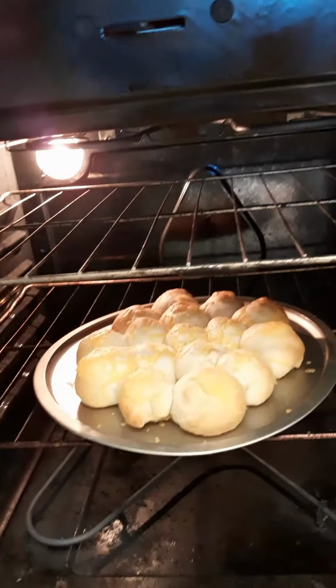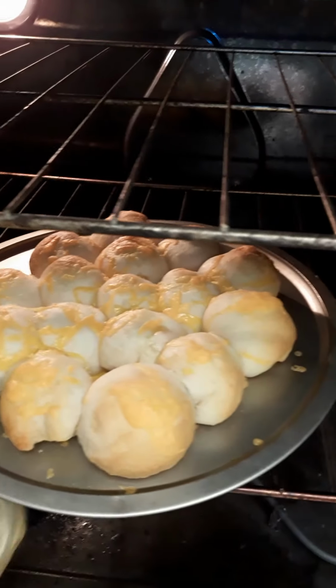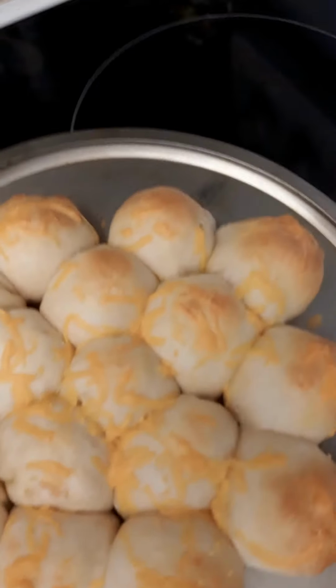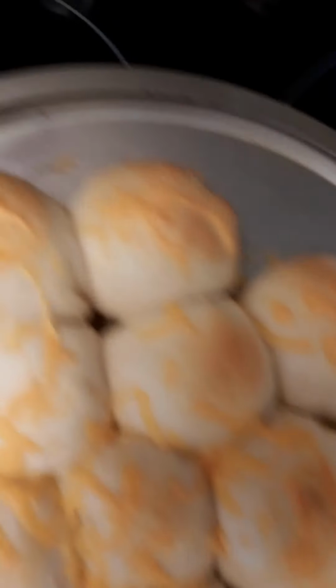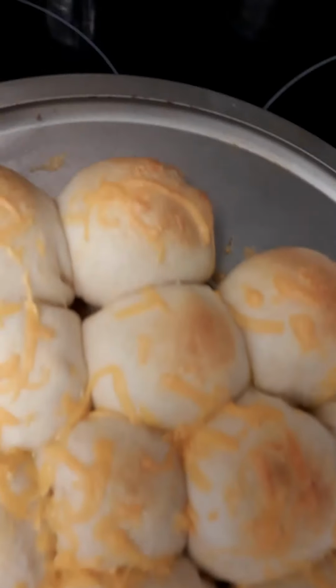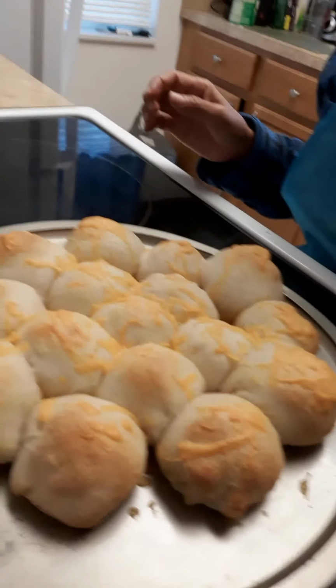So look at, guys, it's so yummy. Looks so yummy. Look, I got it. That's what I'm cooking today. Yeah, this is it. Look, that's so yummy, yummy, yummy. I will try this. This is my first time to make it. Yum yum yum.